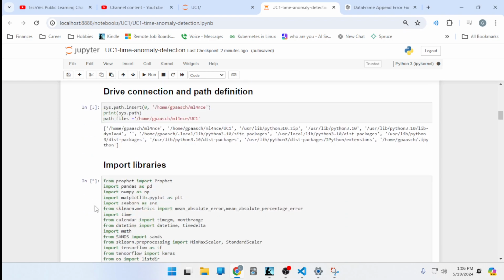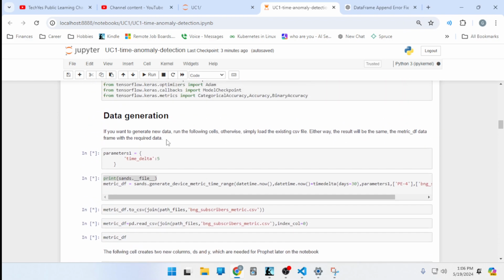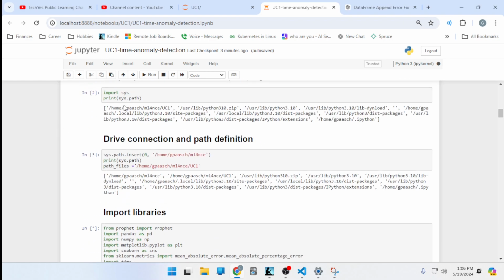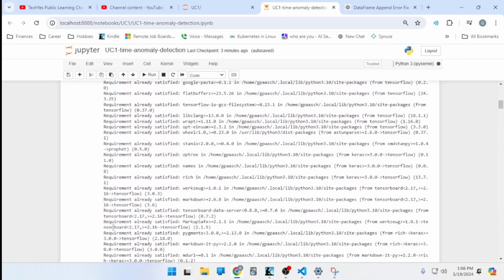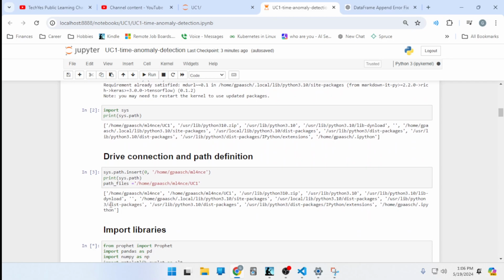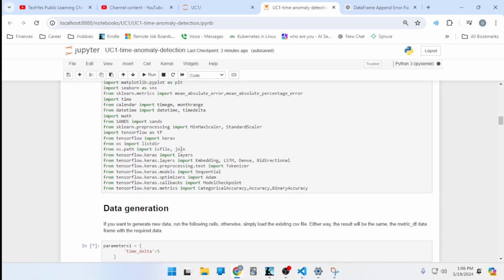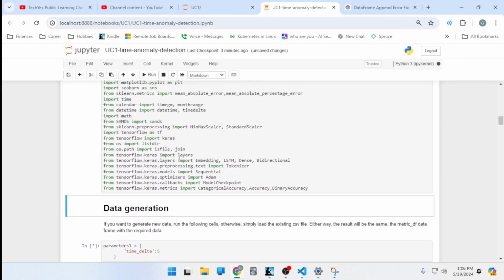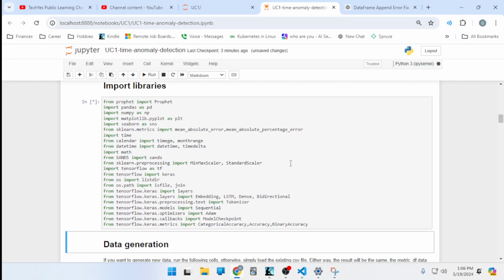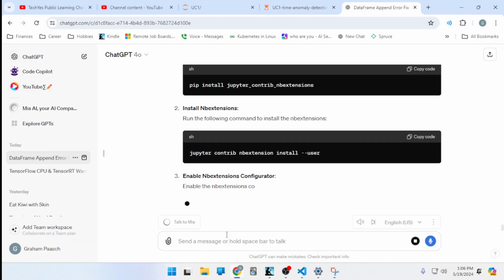Step 2, enable nbextensions next. You need to install the nbextensions to your Jupyter configuration and enable the configurator. Step 3, start Jupyter Notebook, start the Jupyter Notebook server. Step 4, access the nbextensions tab once the Jupyter Notebook server is running. Navigate the nbextensions tab to enable the desired extensions. Detailed installation for each extension. Table of contents (2): navigate the nbextensions tab. Find table of contents (2) in the list. Check the box to enable it. Collapsible headings: navigate the nbextensions tab. Find collapsible headings.